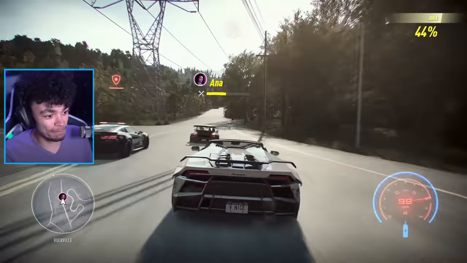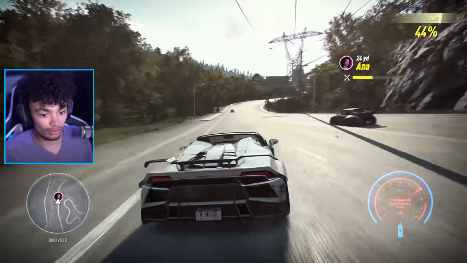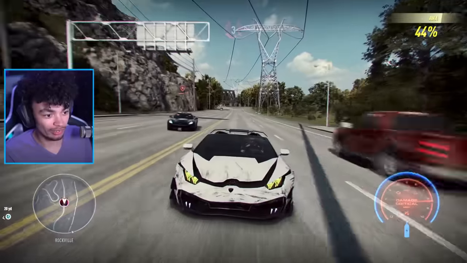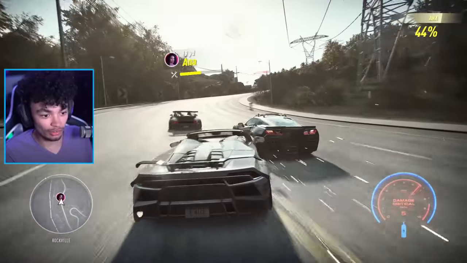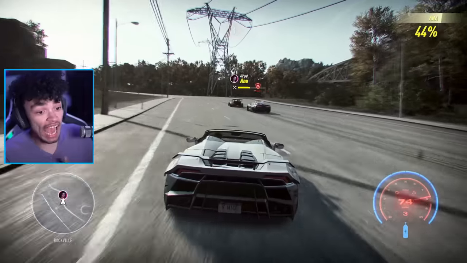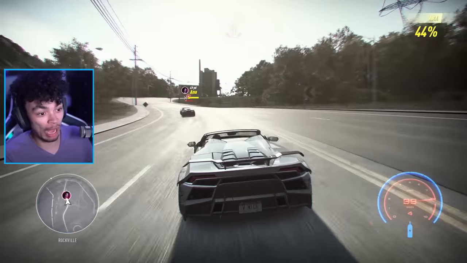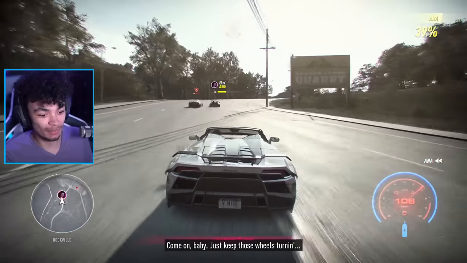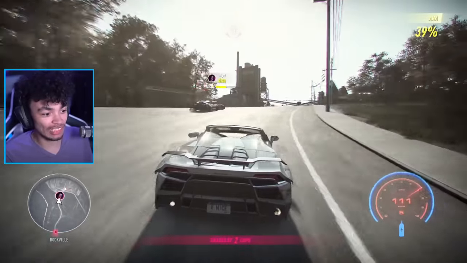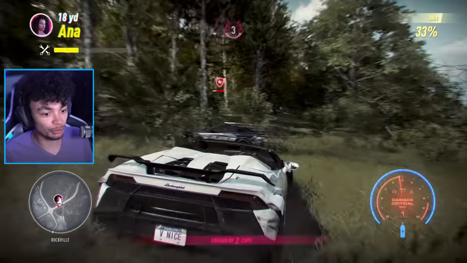Come on! Don't panic yet! This car's still got a few miles in her. I don't have much left in me. Luckily, he's after you. If I hit this cop, it takes damage off me! How does this make any sense? I can't help you anymore. I'm just gonna let you take on the cop yourself. Is that totally okay? Where on earth did she go? Oh, she wasn't meant to go this way.